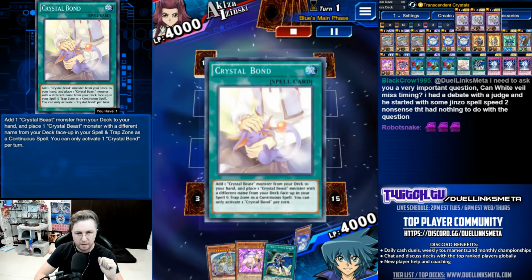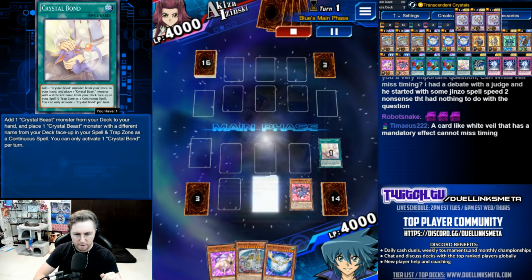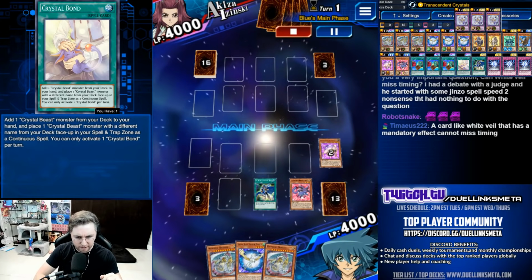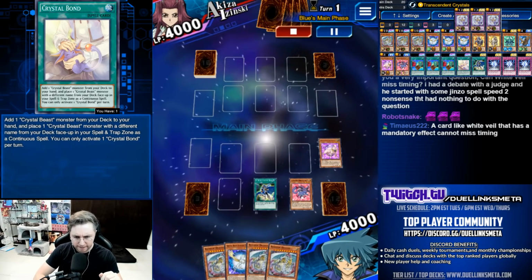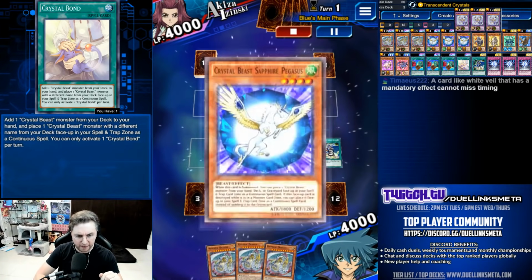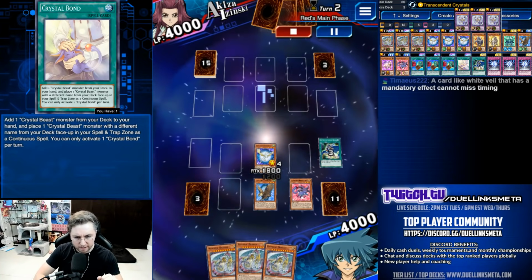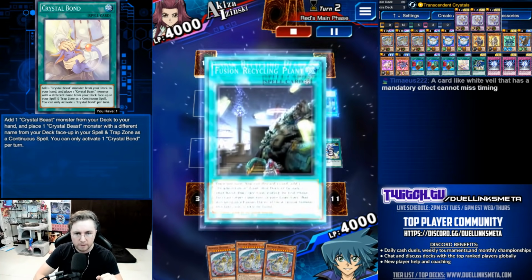Ooh, interesting hand. Bond, add, put in the back row. Melody, discard, add two, one, a Tua. Pegasus, come to the field. So I don't think, we didn't use Transcendent Crystals here. We'll use it next turn.